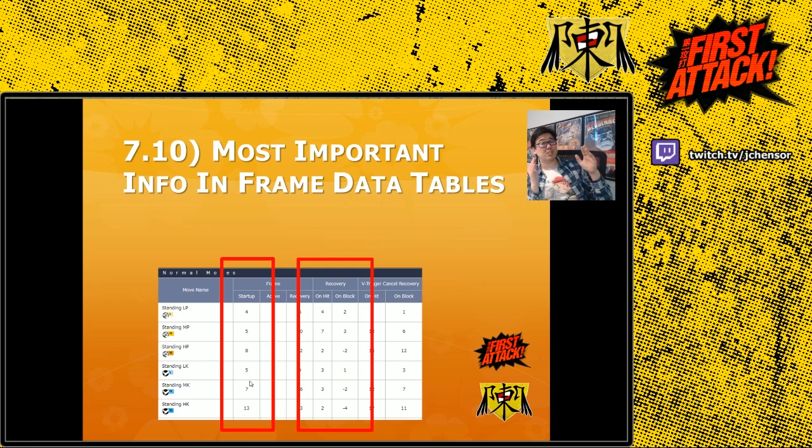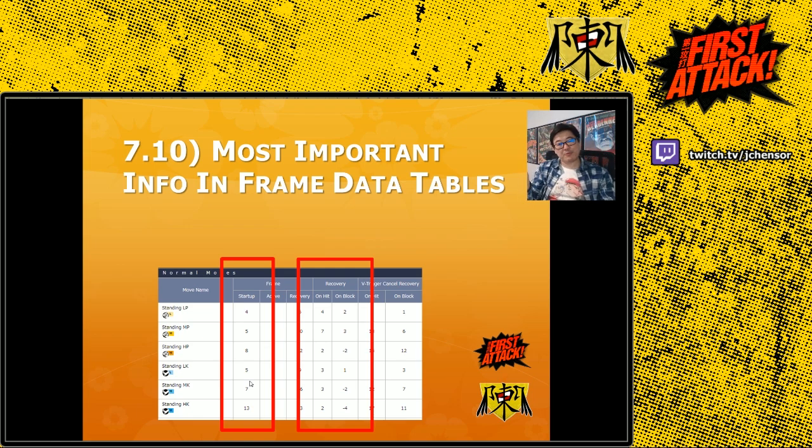A lot of times you might be at ranges where certain moves won't be able to reach, so even though it's fast enough to punish, it won't punish. But again, more details than are necessary right now. I just want you to understand what the numbers of frame data are, what they mean, how to look at these numbers and why people use frame data, what they're actually looking at.